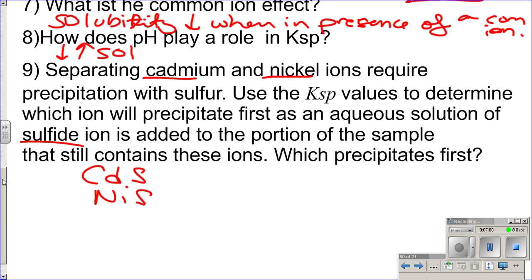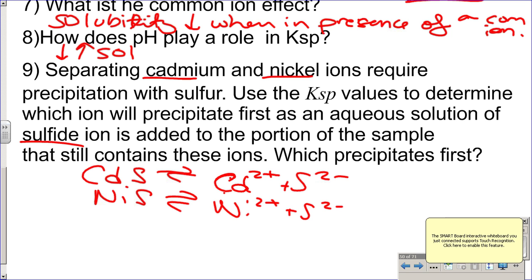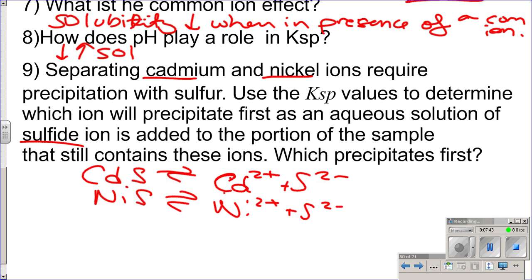So pretty much what it wants you to do, can I compare these? Can I do relative solubilities for these? Are they comparable? Are they apples to apples here? Yes. Why? Because they both form how many ions? 2. So you go to cadmium 2+ and do your little thing here for it again. Oh, well darn. Got me all excited there for nothing. Okay. So cadmium 2+ and sulfide, and then the same thing down here, nickel 2+ and sulfide. All right, so you can definitely compare their Ksp values because they're both relatively the same.